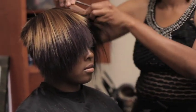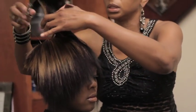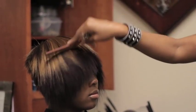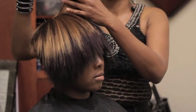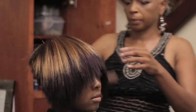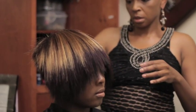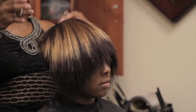Okay. Came to my left side, over directed toward my right, rolling out, texturing those ends. Movement, angles, degrees of texturing.